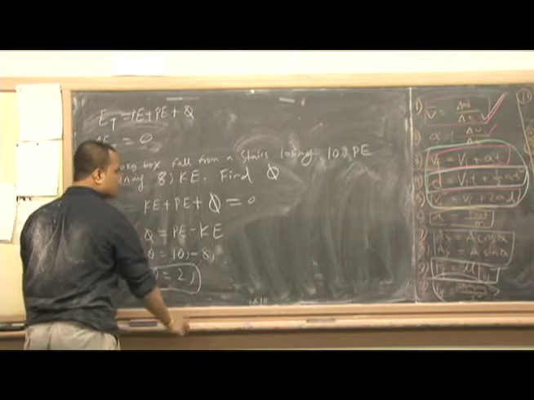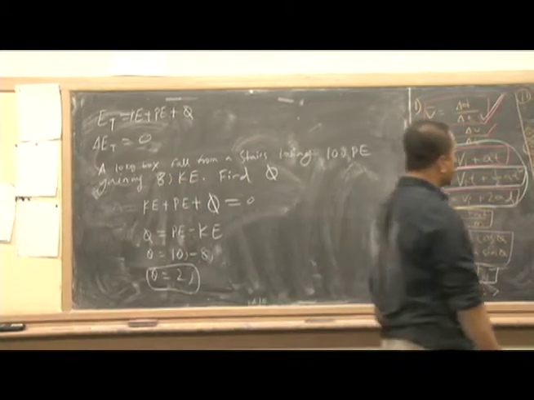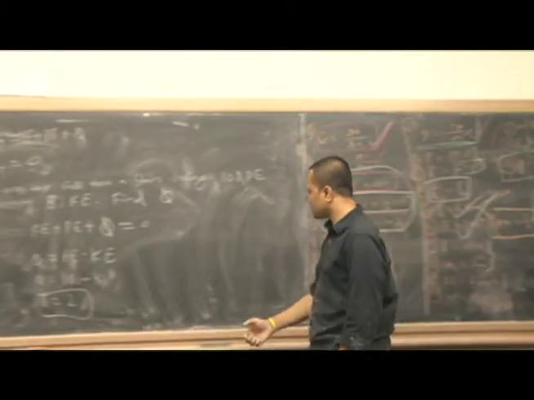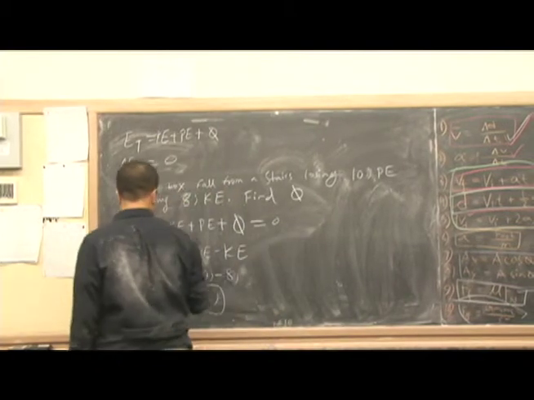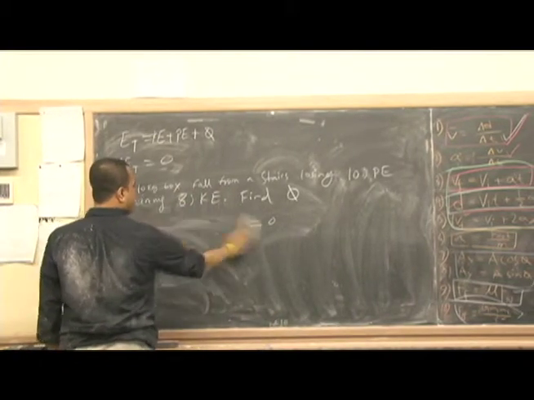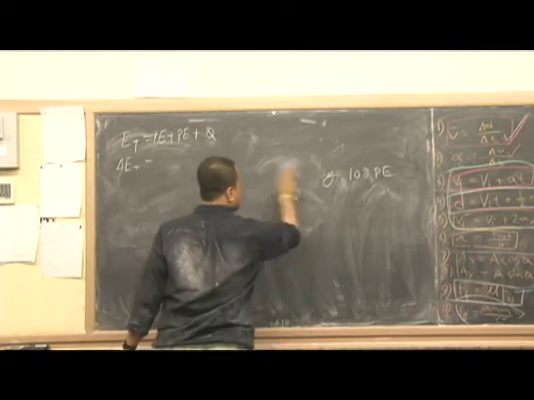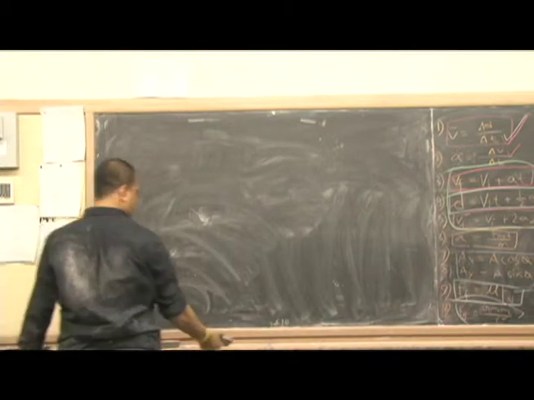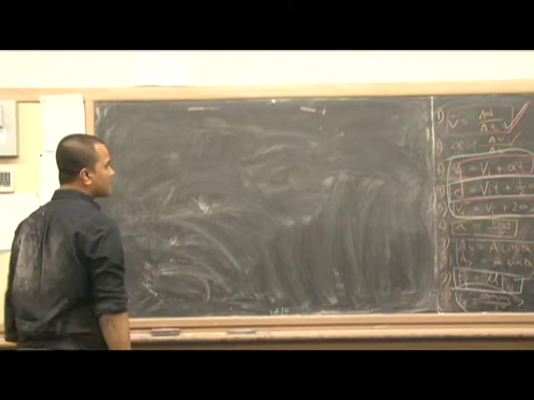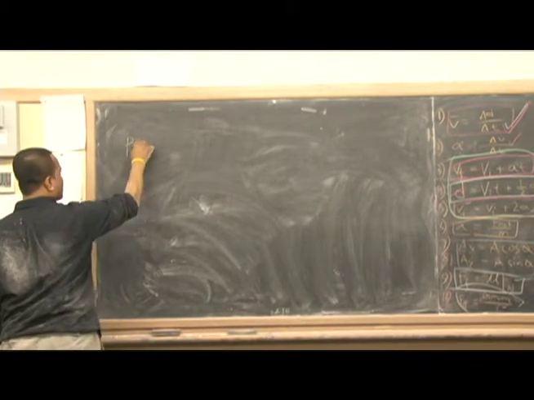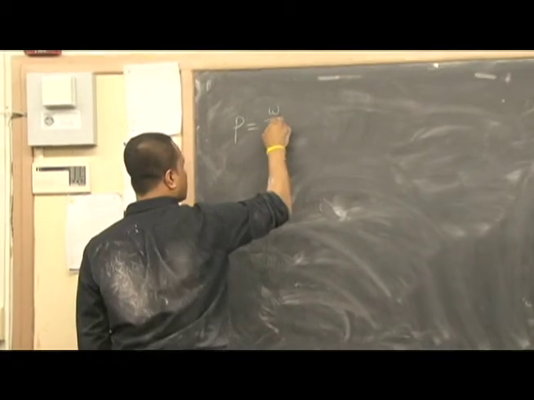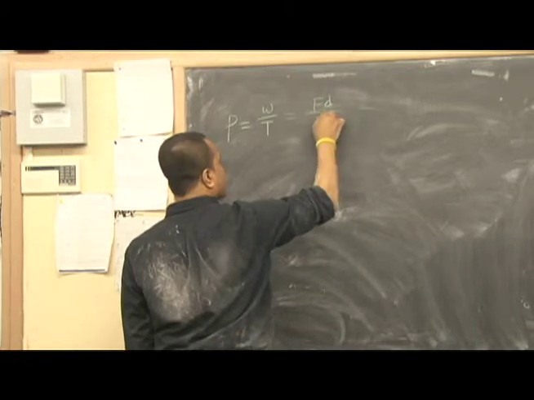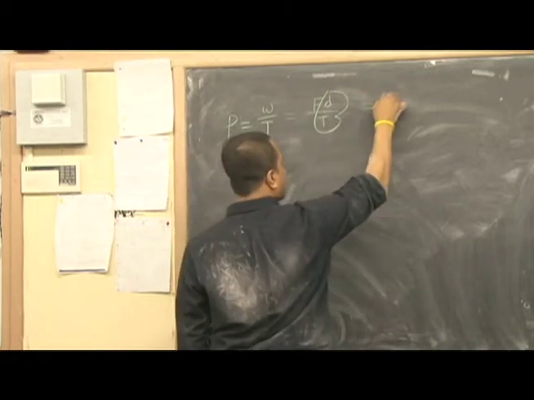Alright. So let's do the last one, and then we're going to do some advanced examples, and then we wrap up the classical mechanics. So this is the last of the beautiful mathematical laws of physics, I mean mechanical physics, and it says P, this time power, is work over time, which we can say work is Fd over t, and d over t you can say velocity.